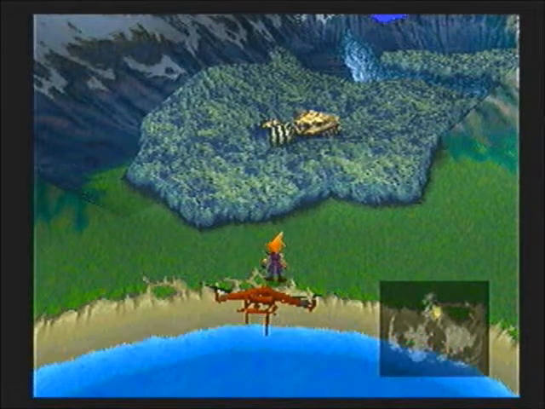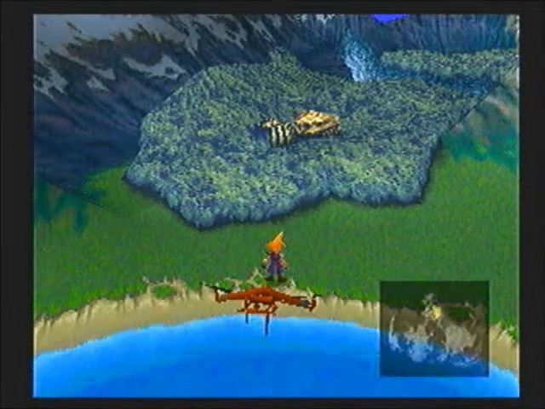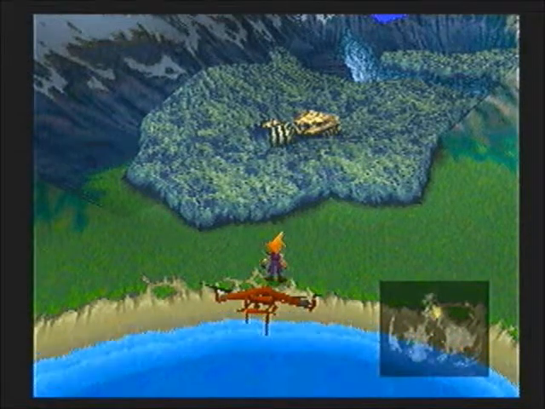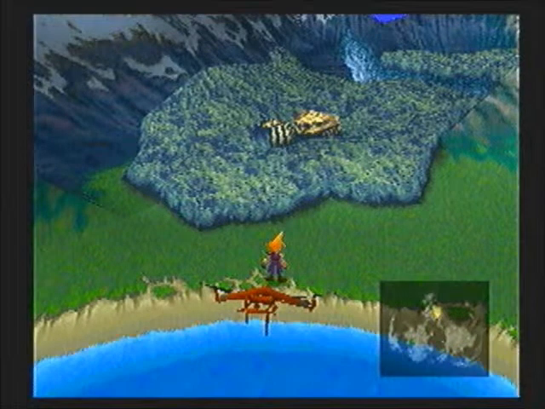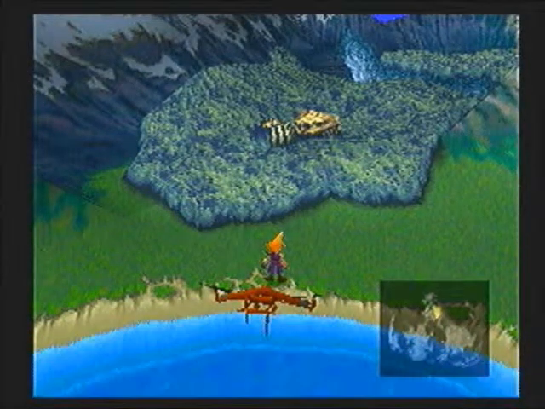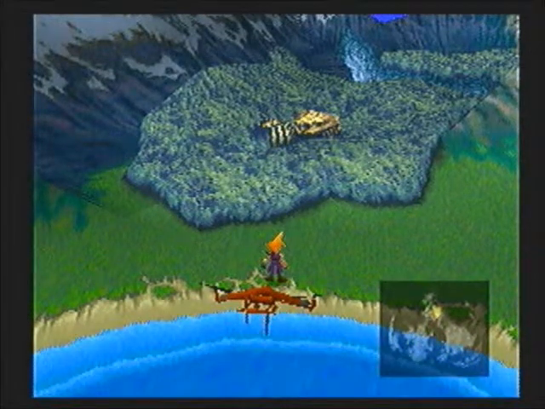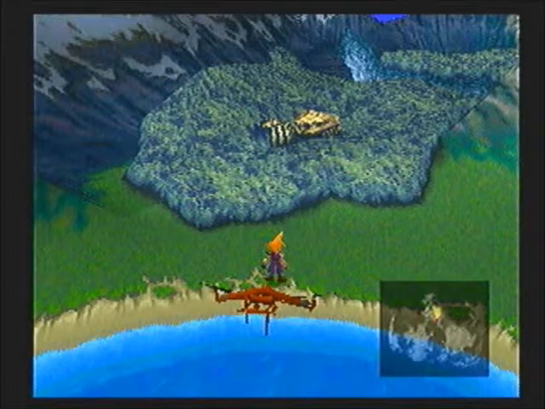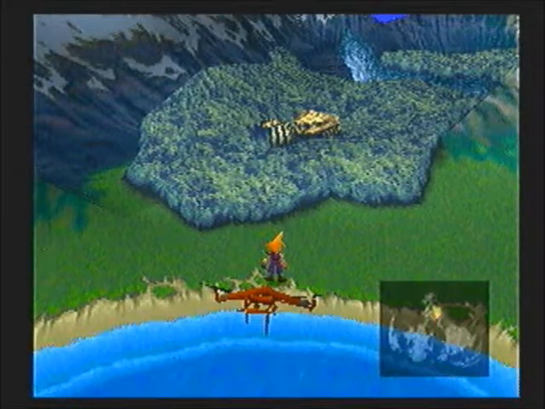Something that we possibly have forgotten to mention in the previous set: if you have not gone to the Fort Condor battle, go there and do that before you go into the Bone Village. What we got there was Turbo Ether. 3 Turbo Ethers. This will be the last Fort Condor of this disc, and potentially one of the last ones that you would be able to fight.